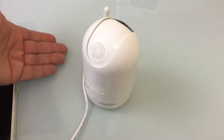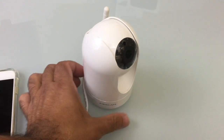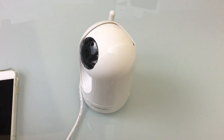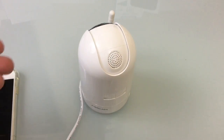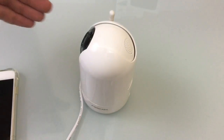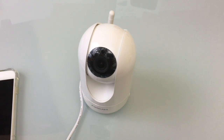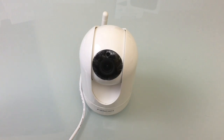Once you power up the camera for the very first time, you're going to see this startup sequence. So it's actually rotating, going around in circles. It's actually speaking as well. It's saying that it's ready for Wi-Fi configuration, so you do get those audio prompts coming from the speaker of the camera, and you can see it's moving around as it's going through its initial configuration. So now it's ready.